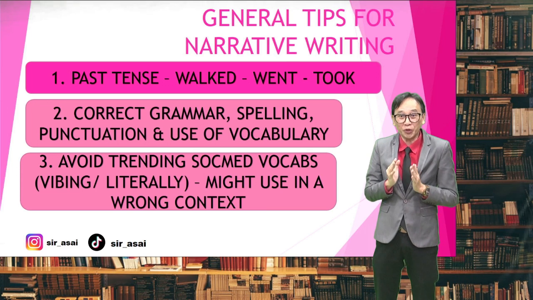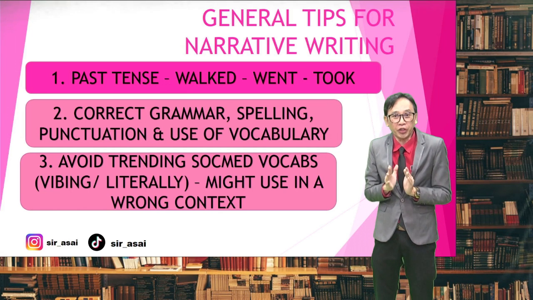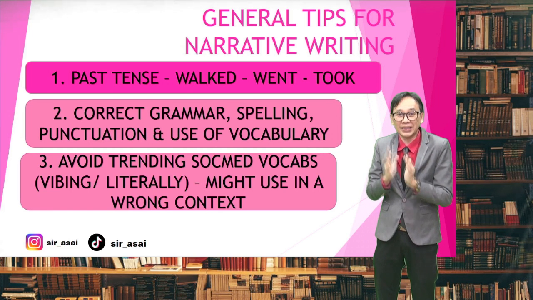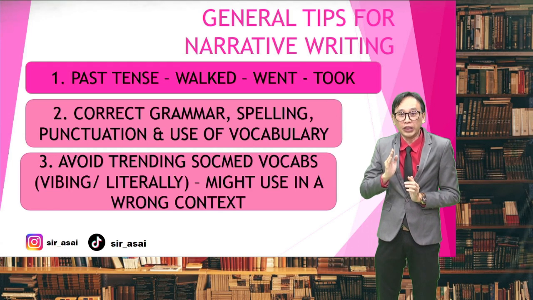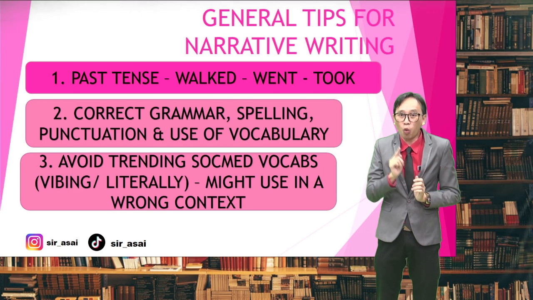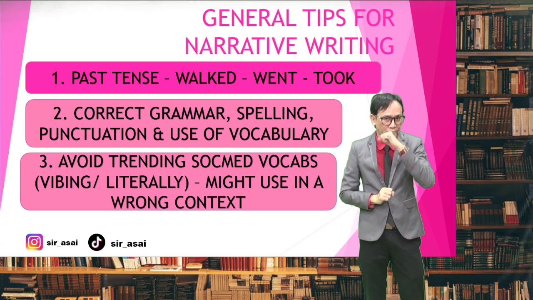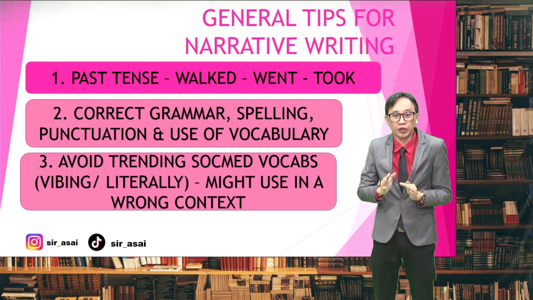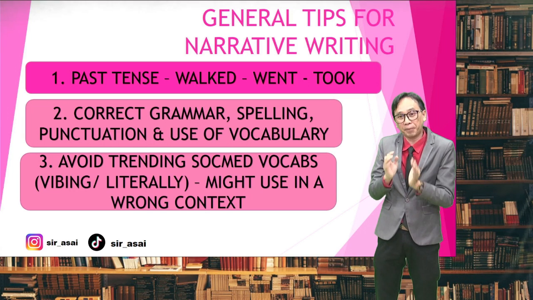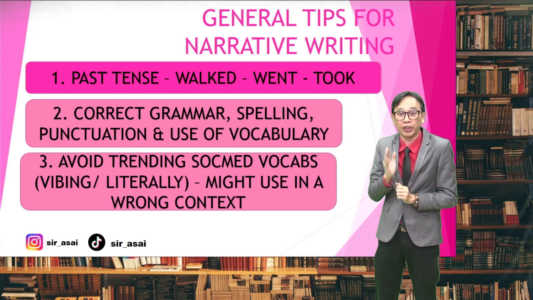Do you want to know more general tips for narrative writing? Listen carefully. Make sure your essay is in past tense. This means you need to change all your verbs into their past form, for example, walk, went, and took. Next one, you need to use correct grammar, correct spelling, correct punctuation, and correct use of vocabulary.